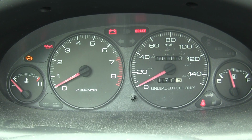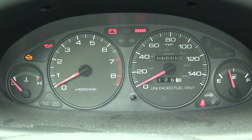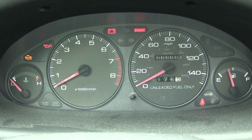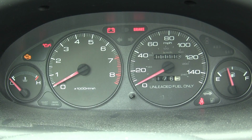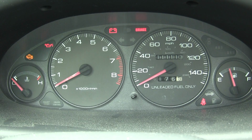So they recommended that I change out the plugs, wires, distributor cap, and rotor. I've got brand new plugs that I had put in maybe 10 months ago, so I got the rest of the items, and I'm going to go ahead and replace those now and see what happens.